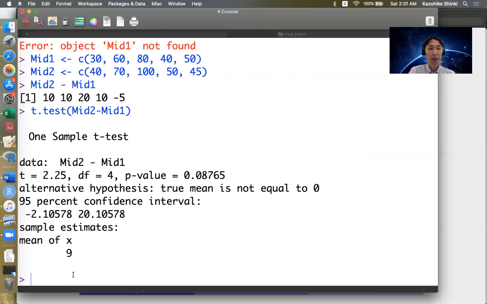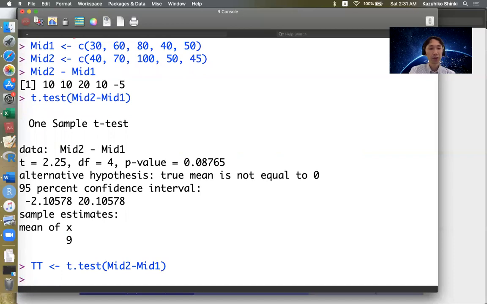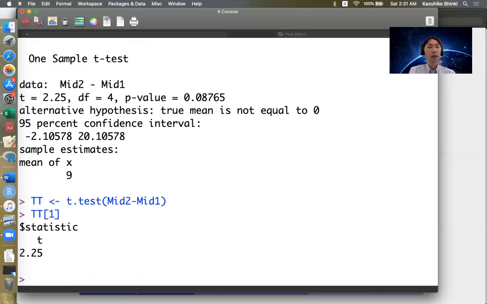These are actually included in this object. If you name it TT, actually TT is a list. So the t.test output is a list.